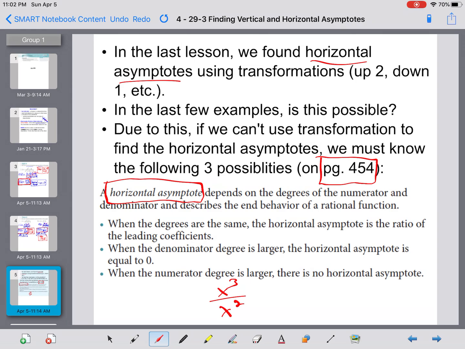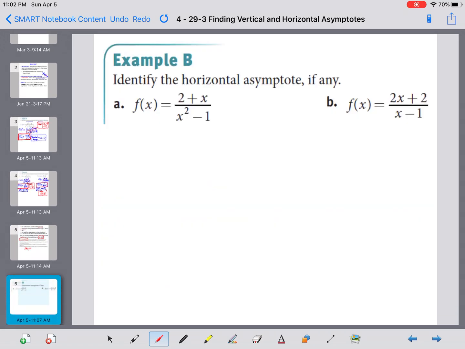There are other types of asymptotes, but those are beyond our class. You'll learn about those in pre-calculus. Okay? So right now, if the degrees are the same, you take the leading coefficients and you divide them. If the denominator degree is larger, it's just 0. And remember, all horizontal asymptotes are y equals. They're horizontal lines. So we have to have that y equals out front. You can't just put a number that doesn't tell me anything. Okay, so let's practice a few.